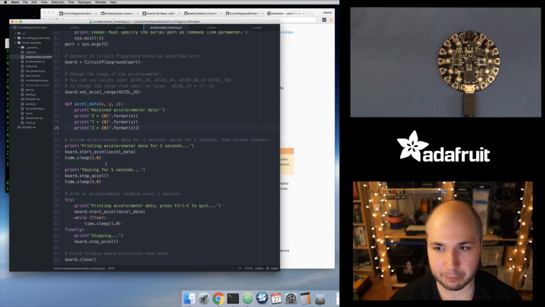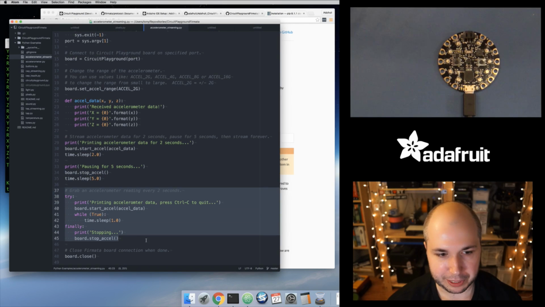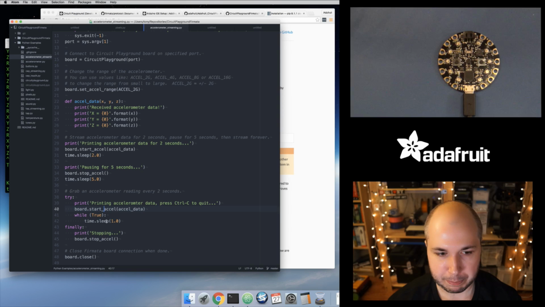So that's a great spot when you want really fast updates. Put your logic in there, and you don't need to worry about calling read the acceleration. Just call start excel. There's also a stop excel, which you can call. That's just going to turn off the accelerometer. And then I just go into the loop down below here where I call start excel, and I'm just sleeping, doing nothing. And then in the background, that excel data function is being called for me. And then I try to be smart, so in a finally clause, I say stop the accelerometer. So if I press Control C, then it's going to stop the accelerometer.